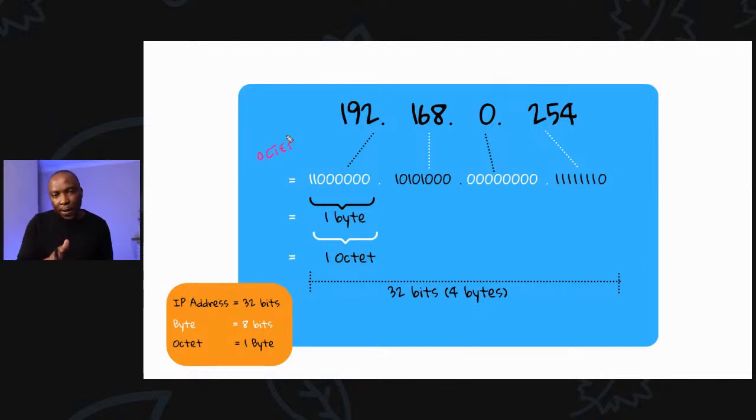So when we are separating an IP address, we count 1, 2, 3, 4, 5, 6, 7, 8. We put that dot notation. And that's what makes the demarcation line on our IP address. And that is continued until we have segmented our IP address into 4 octets. So an octet is 8 bits, and a byte, an octet is 1 byte, a byte is 8 bits.